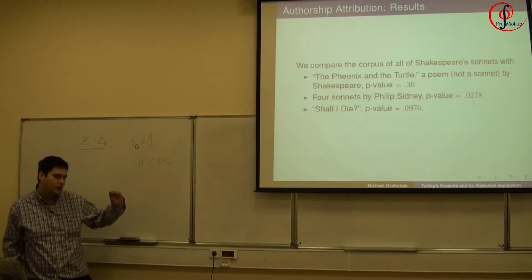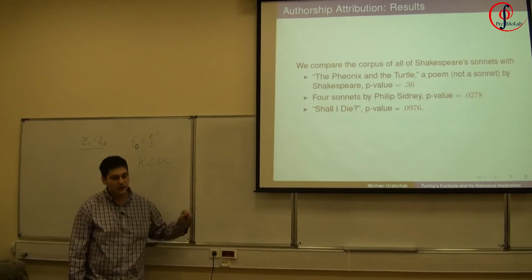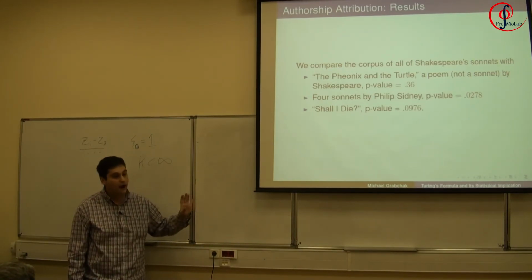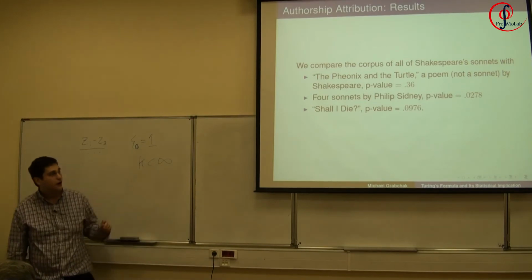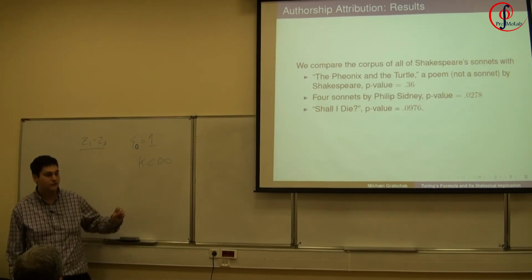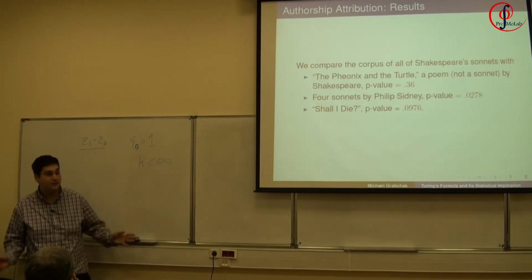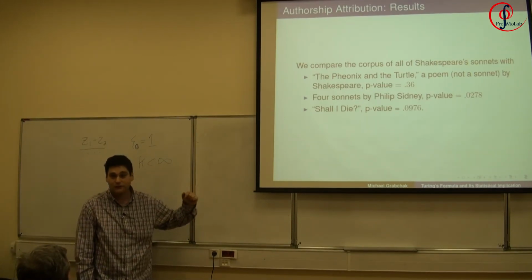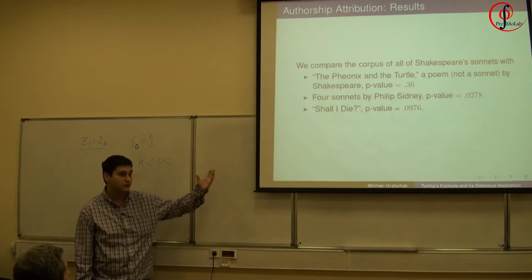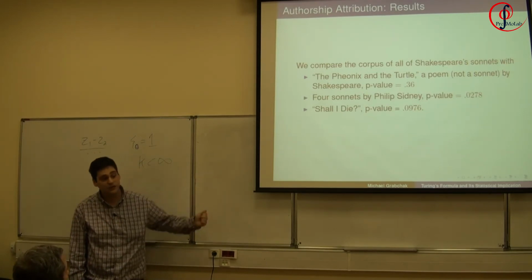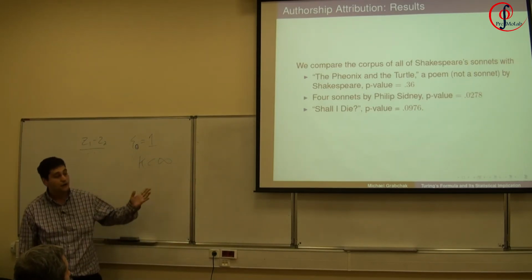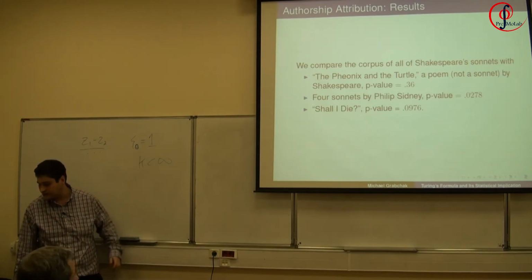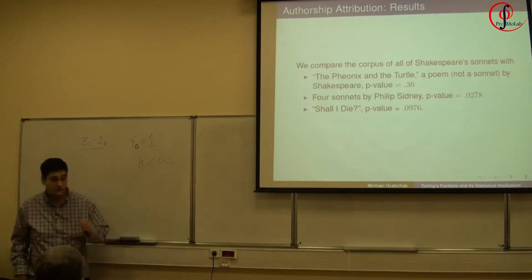I think in the paper we argued a little bit that it's maybe more likely that it's not by Shakespeare, but I'm not so sure. Maybe sometimes you should just leave a marginal result as that. We still don't know, but at least the methodology gave good results for showing that a poem of Shakespeare was by Shakespeare, or at least we couldn't reject that, and it rejected quite easily the sonnets of Philip Sidney.